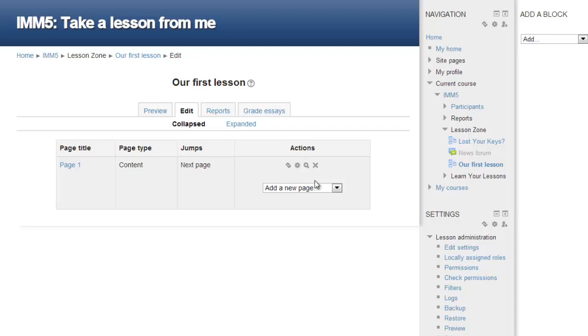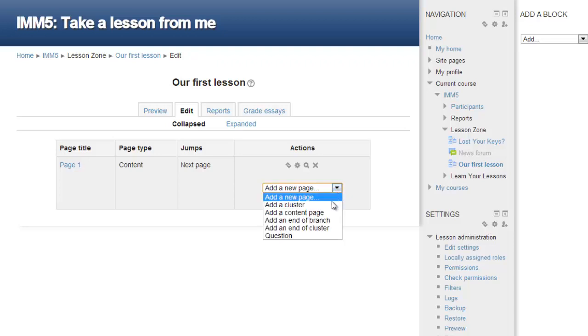The Add New Page pull-down is important. From this, we can add another content page, question page, or a number of other activities that will not be covered in this lesson. Each page will have the same pull-down. It is important that you select the pull-down just before where you want your new page to appear. So by selecting the correct pull-down, you create the list the way you wish it to be. This will make more sense after we enter a few more pages.